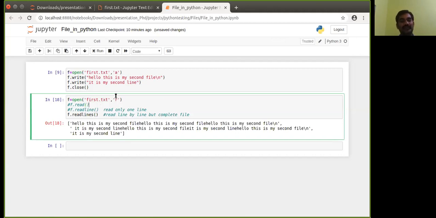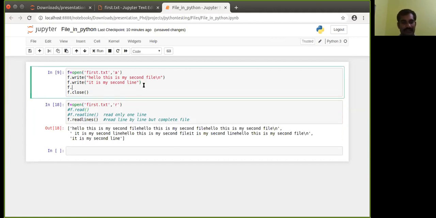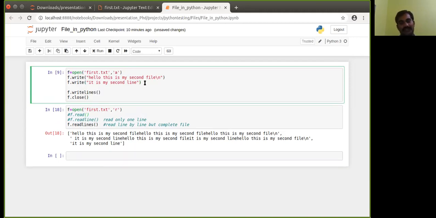Similarly, another method which we have not used here in writing is writelines. If you want to write lines, then it should be a list. So I'm supposing this is list1, creating a list in which "my" is first, "name" is second, "is" third: my name is.